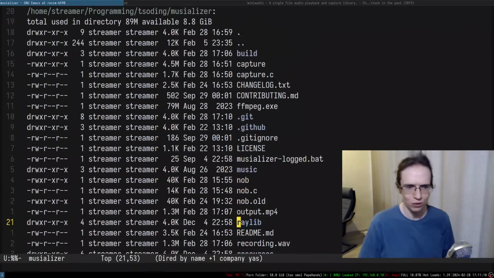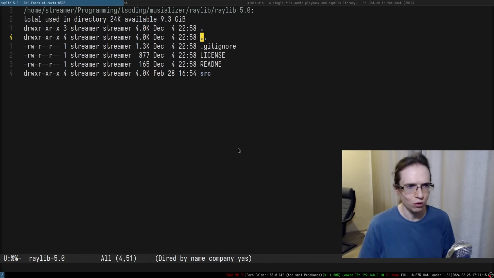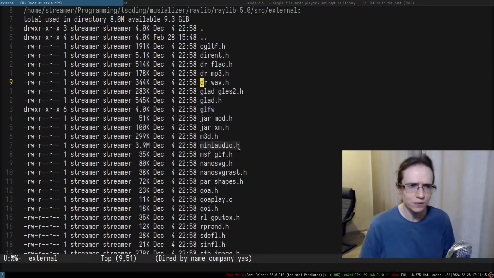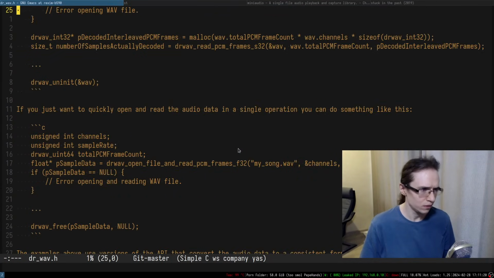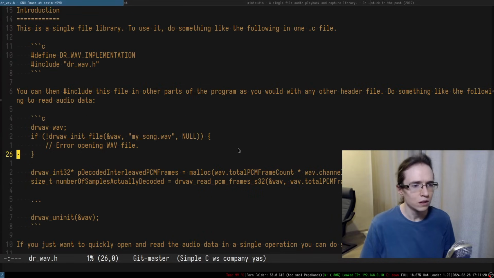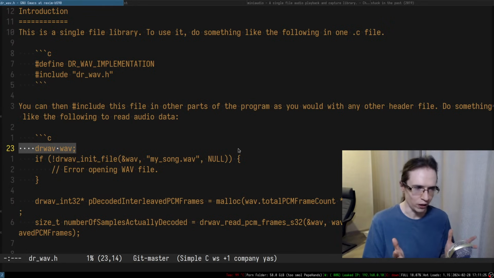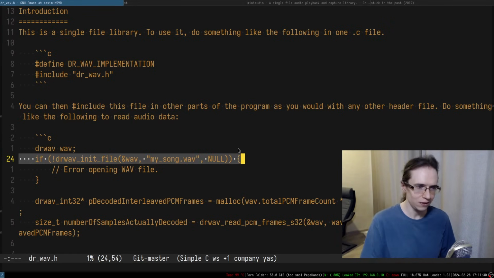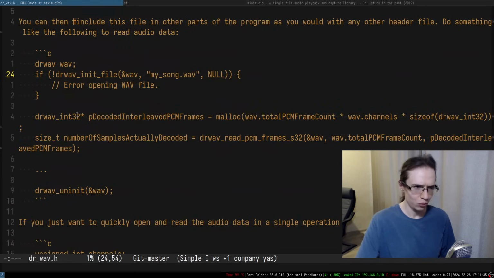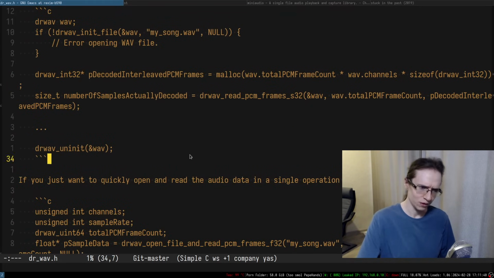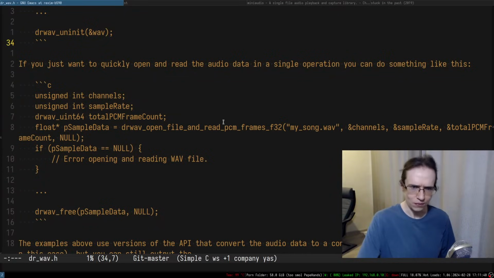So maybe I just go ahead and open up this thing, DrWave. All right. Okay, you initialize the file. So first you create the DrWave structure, right? Here we do that on a stack. Okay, then we are initializing it. And then we create the decoder. I don't really want to decode, I want to encode, right? So I want to encode.